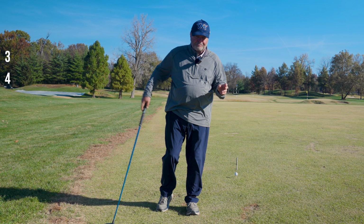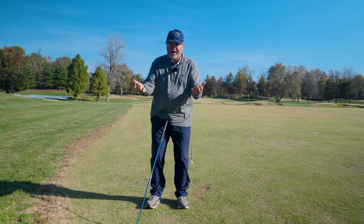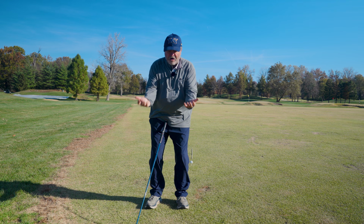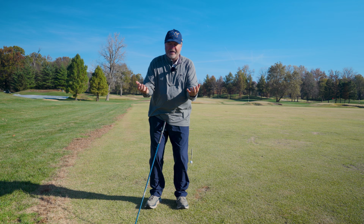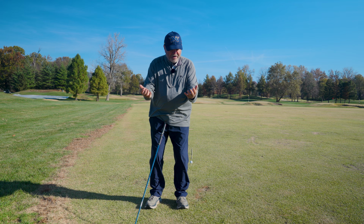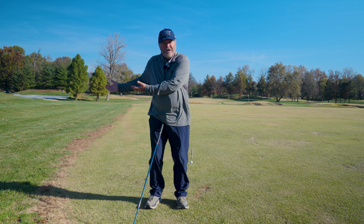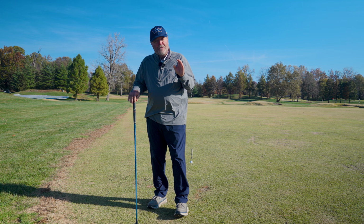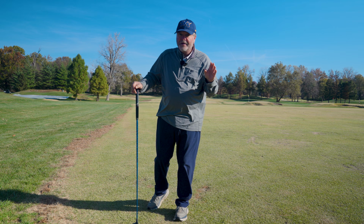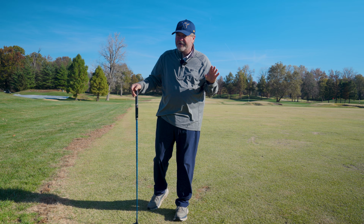If I was going to be tossed a 20-pound sack of sand and I caught it like this with my arms in front of me, I could probably handle it. I'd be strong enough to maintain that bag in my arms. But if I tried to catch it to the side of me, one side or the other, I'm not strong enough to handle that. So for players searching for clubhead speed, you'll be much faster and much stronger if you learn to keep it in front of you as well.